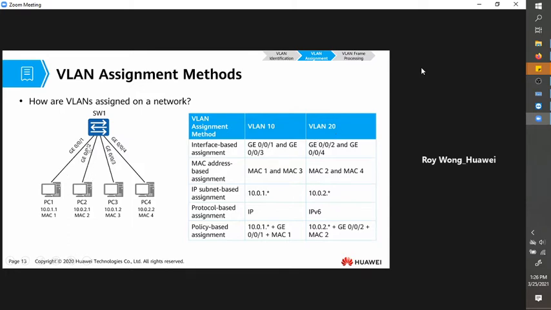So kalau you ubahkan you punya PC connection, macam PC 2 ini kan, you pergi connect ke port nombor 1, so then itu PC 2 ia akan jadikan VLAN 10. Okay, so sebab sekarang switch dia tak tengok you punya ID, dia tak tengok you punya IP ke atau MAC address, they don't care. So they just care about which port you come to me. Okay, if you come on my port number 1, yeah, you are VLAN 10. If you come from my port number 2, then you are VLAN 20. The switch itself already knows.